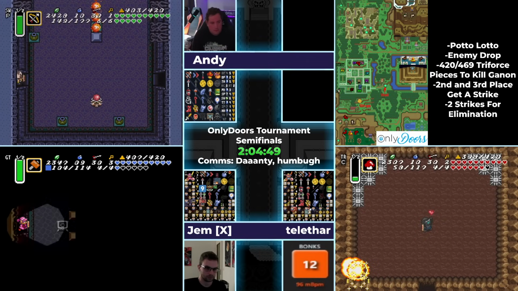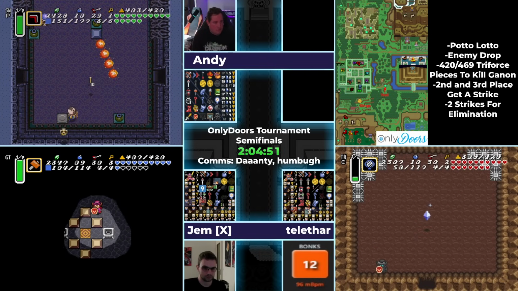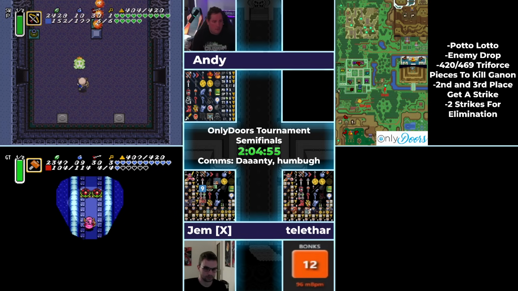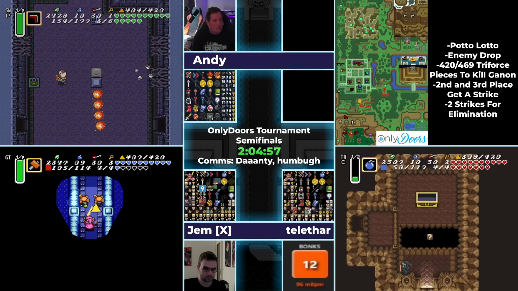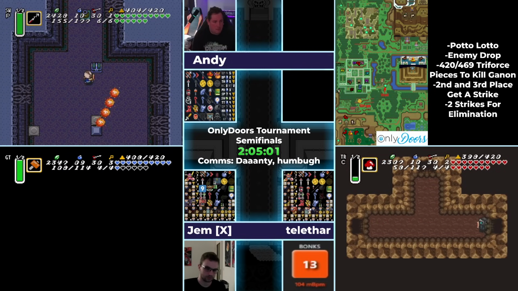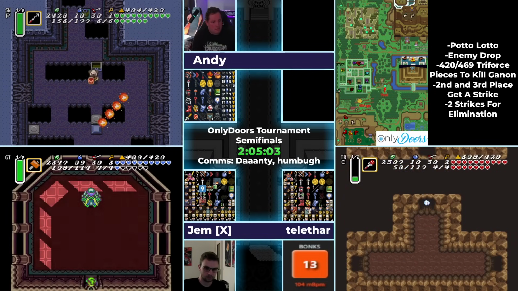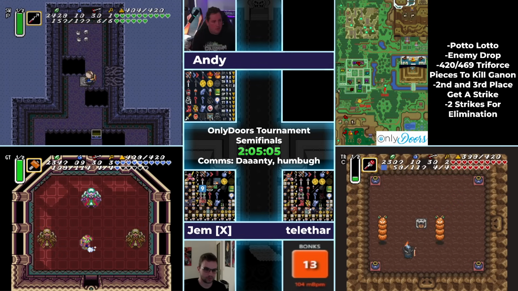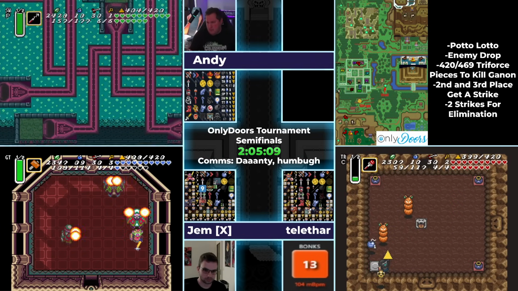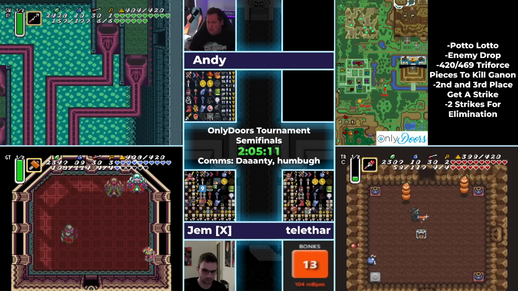Huh. Andy's at 403 and hasn't even gone in there. I think Andy's primed to be in a really good spot. However, Telethar lurking in the shadows right now, 398, has a good bit that he could continue with. I don't think we should count out Jem, because Andy still needs to make it here. True. Jem kills Agatoon here.